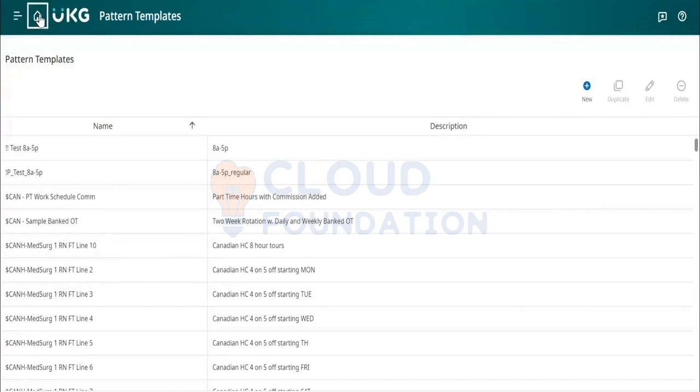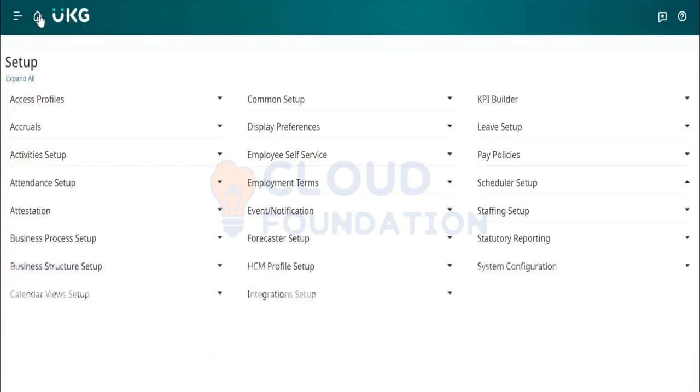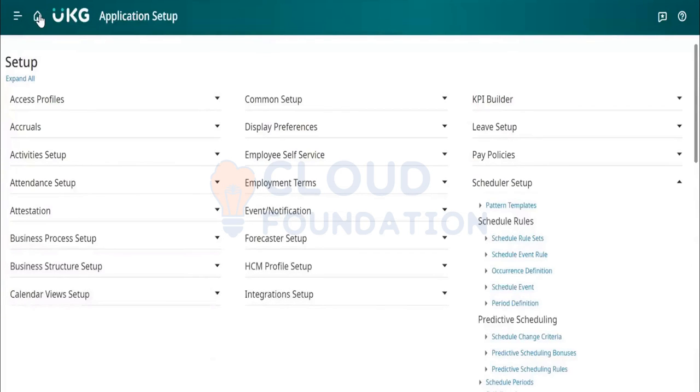Now what does the schedule group do? We already know the schedule group. It's a group of employees who will follow the same schedule and manage it. Once we create the schedule group, we need to give them the access. Now in this setup, as I remember, in the last session we went through the schedule and we assigned the employees to a particular schedule group. Test 8 pm to 5 pm, something like that.